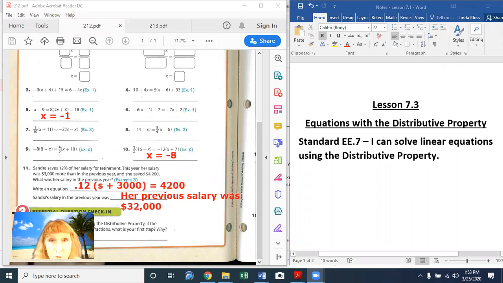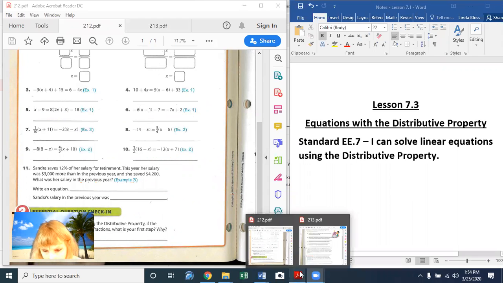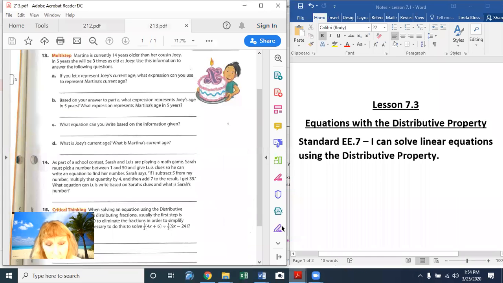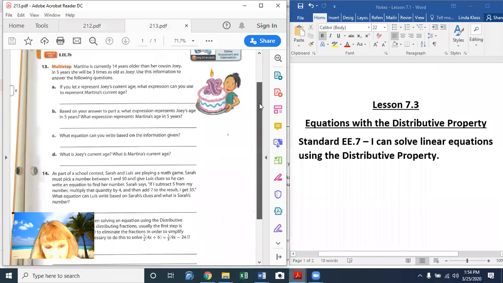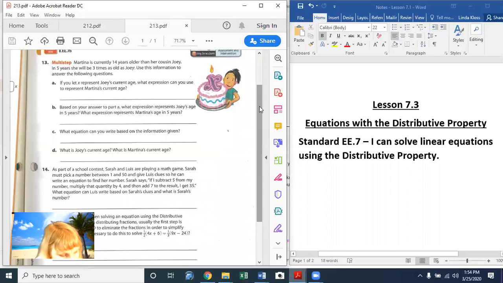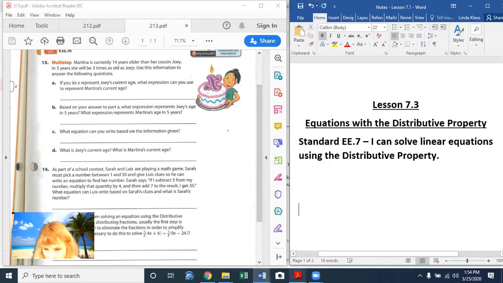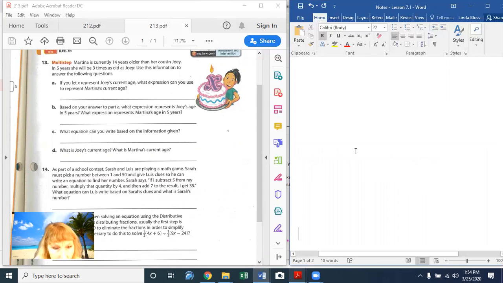And now I would like to go to page 213. So I'll give you a moment to turn to there, and I'll bring that up on my screen. Okay, 213. This will be also part of your homework, which I'll get to in a minute. But I'd like to do question number 13, A through D. So let's take a look at it. This one I'll do on the screen here. So let's get a little space here.